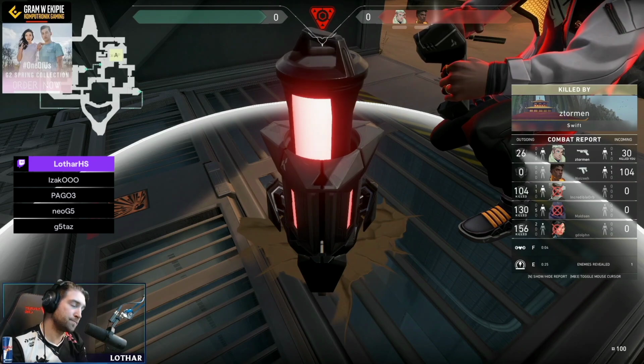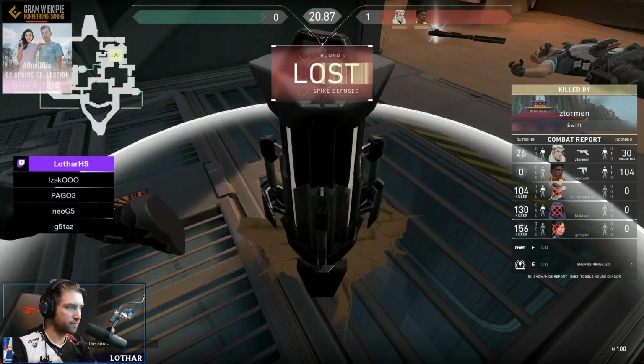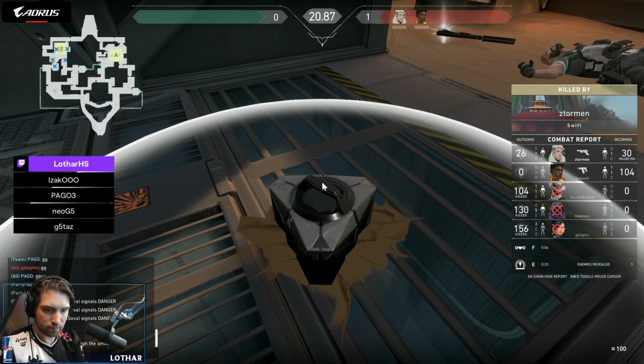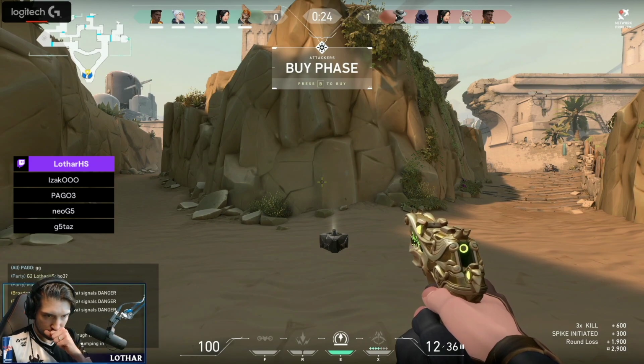So Orb is able to get the pick there, but a nice pick up there with the pistol. It's going to turn around, and that will be a round win for our enemy team. Not the way that they wanted to start, but it was actually a good few plays there for Lothar. He picked up one in hookah and then got challenged by the player around. He heard the footsteps that would be popping up behind him.